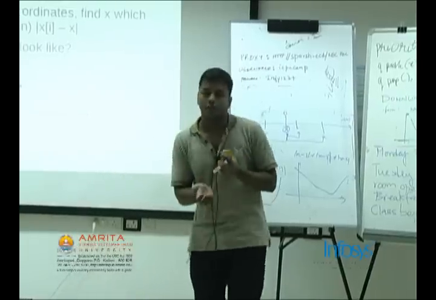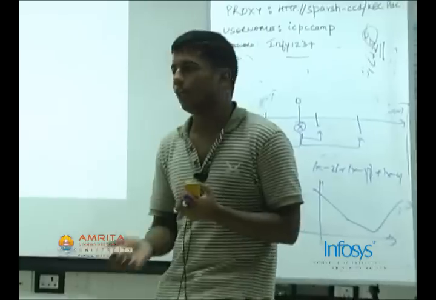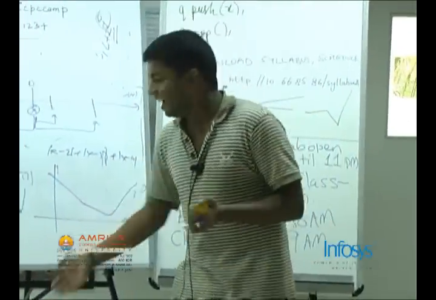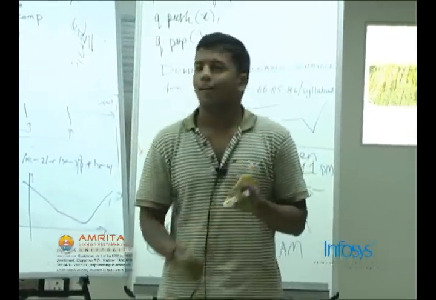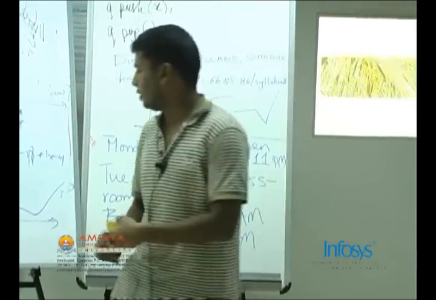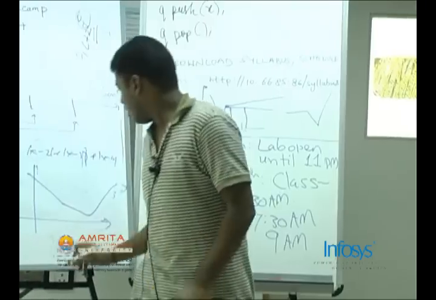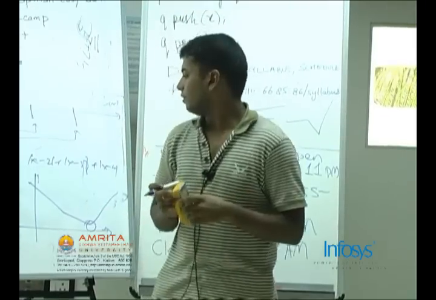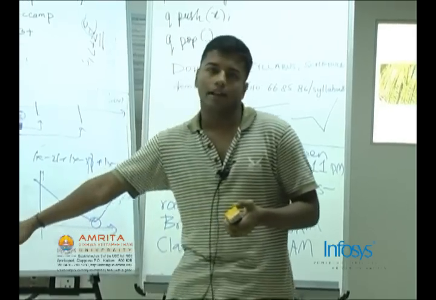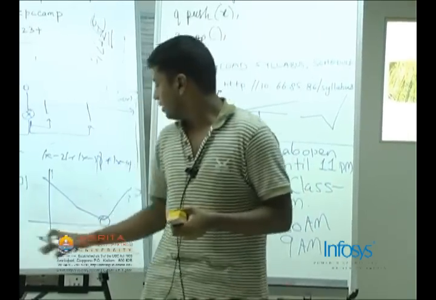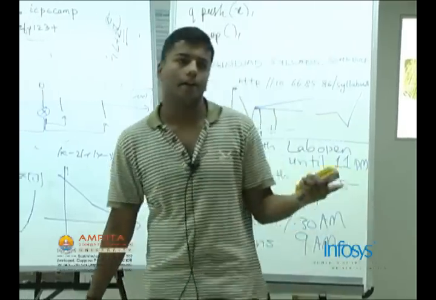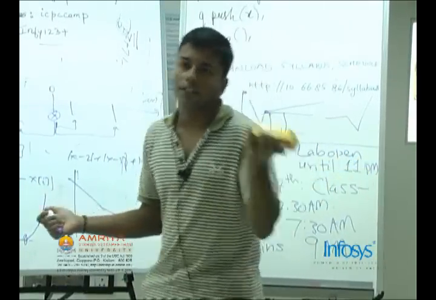Is everyone clear with that idea? Can someone tell me a much easier solution to this problem? This can be generated. This is a unimodal function. All of this is great. But any easier way to find the required minima - this point or this point. What he says is if it is even we will have a line like this. And if it is odd we will have a minima which will be the median of the sorted array. And which is correct.